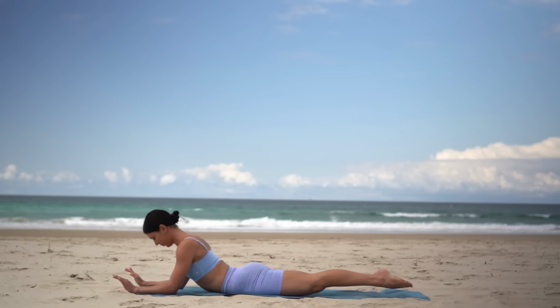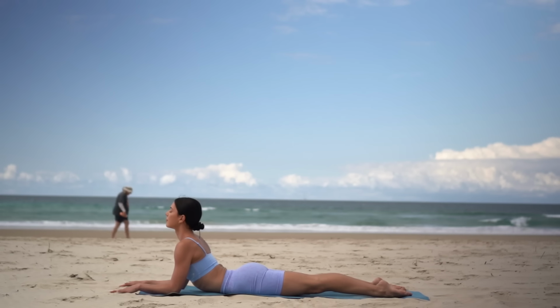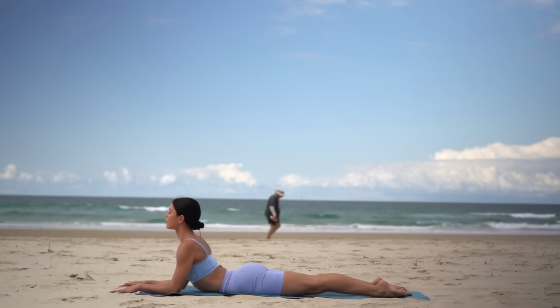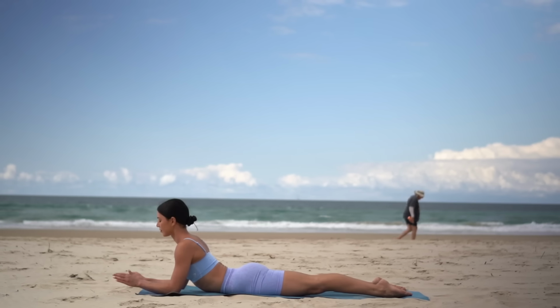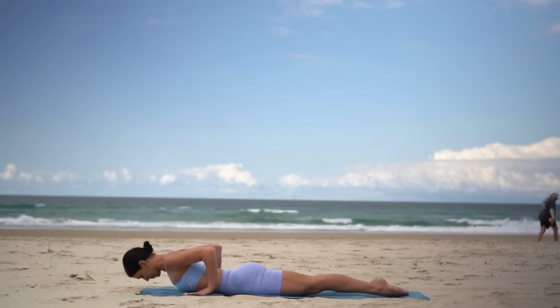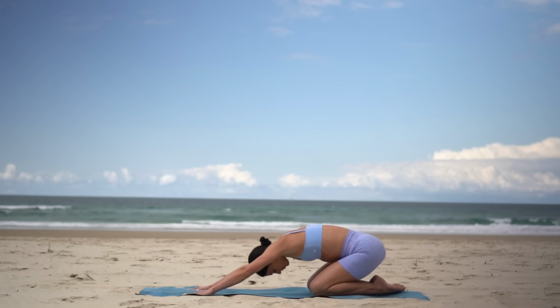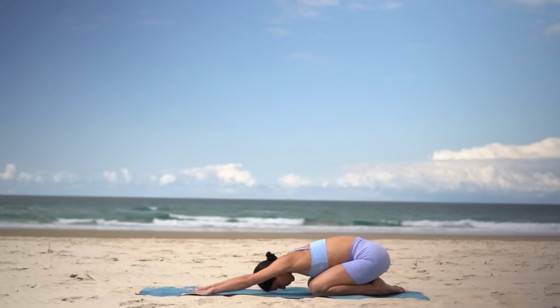Come up onto your forearms, roll your shoulders back, and let's take a moment here to just release any tension in our spine, open through your heart, and just take deep breaths. Beautiful. Lower your chest down, take your hands under your shoulders, and press up and back into your child's pose. Good job.